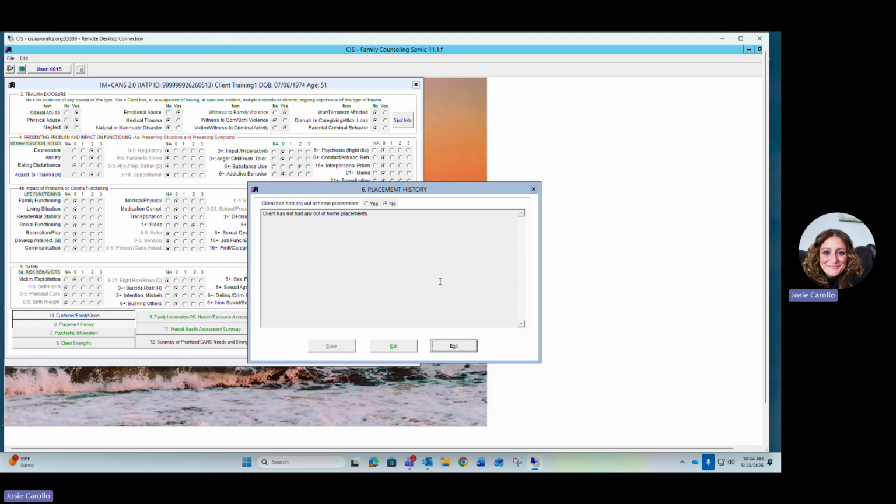If they have had out-of-home placements, which basically means being away from their parents when they were younger, so if they lived anywhere other than with their biological parents, you can click yes, and then just document that in here.